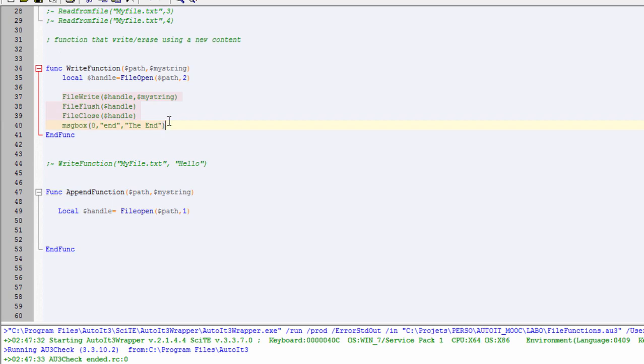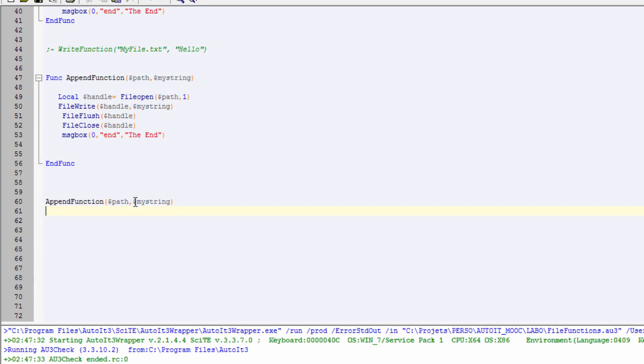That means we will add that one. Then we can call that function here by mentioning those arguments.